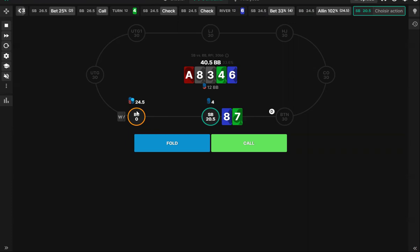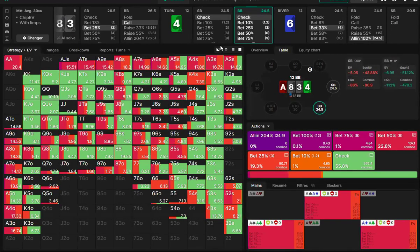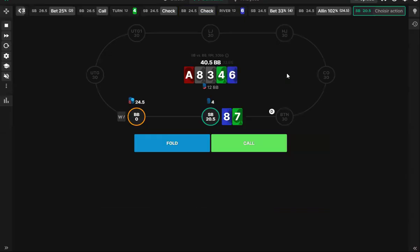What's his thinnest value bet here? Maybe ace queen. So let's see, how often does he check an ace? Probably only the strongest will raise pre. That's what I'm thinking here. I'm thinking he mostly only has, when he checks back the turn, no aces at all. That's why in my mind it's close. He has no aces, then what? We block the straight, so he has like two pairs? It shows us a straight, but we block it with the 7. If we didn't block it, we could go either way, but blocking it, I think we must call.